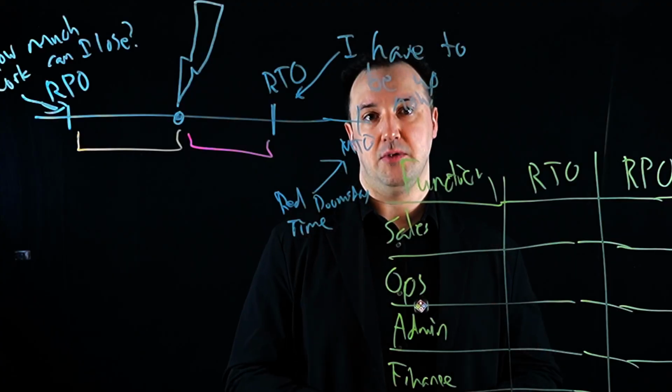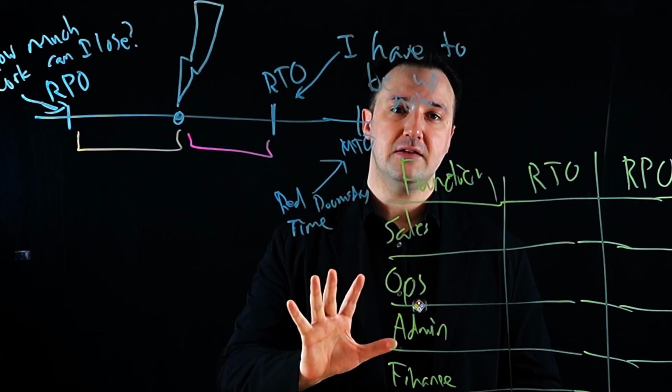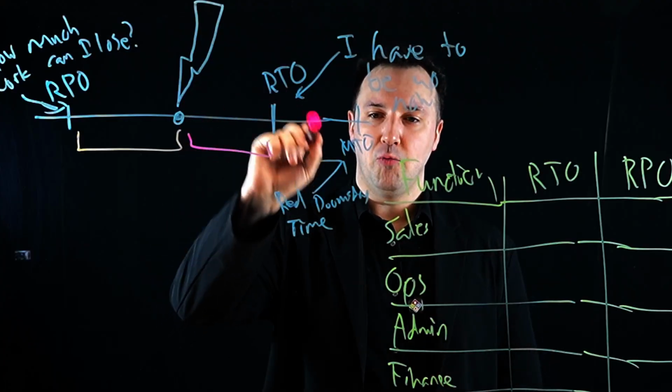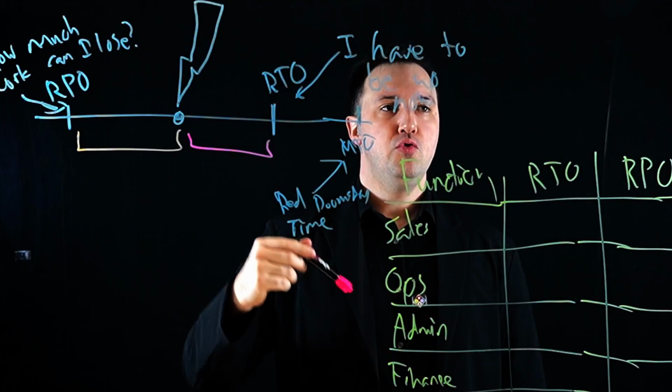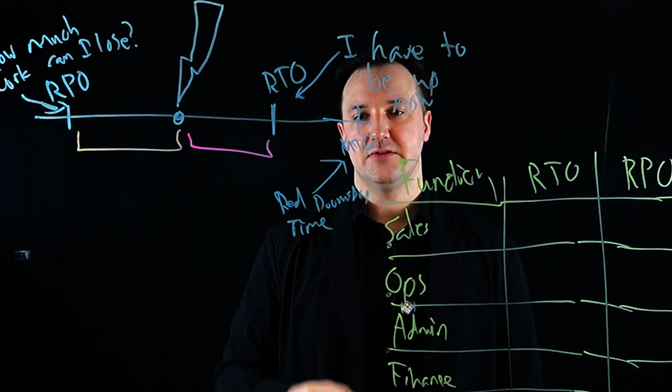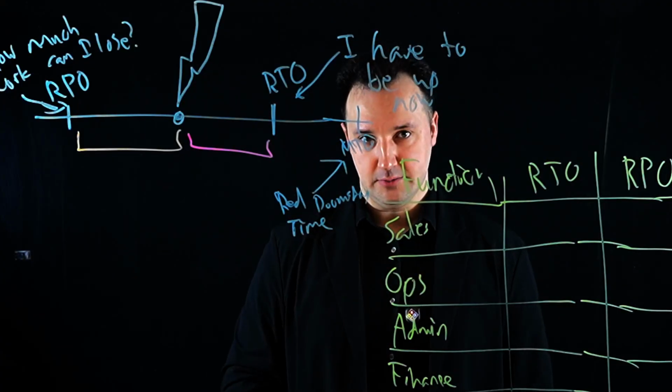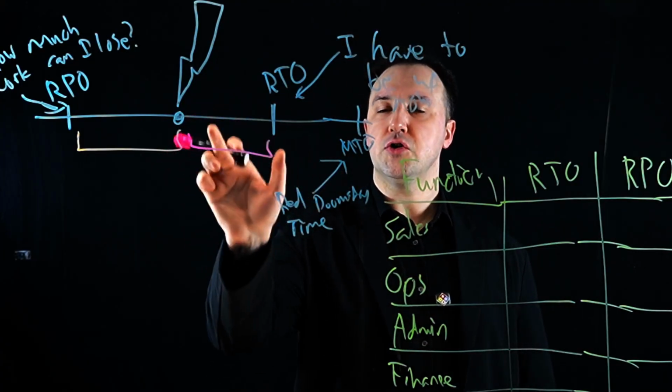I don't want to shrink that much. So I'm going to tolerate the point that I want to be back up by, that amount of time I'm willing to lose here. I'll do 3 months because it's going to be miserable. But anything more than 3 months and it's too miserable, I don't want to deal with it. I don't want to do that. I'm going to pick that number.